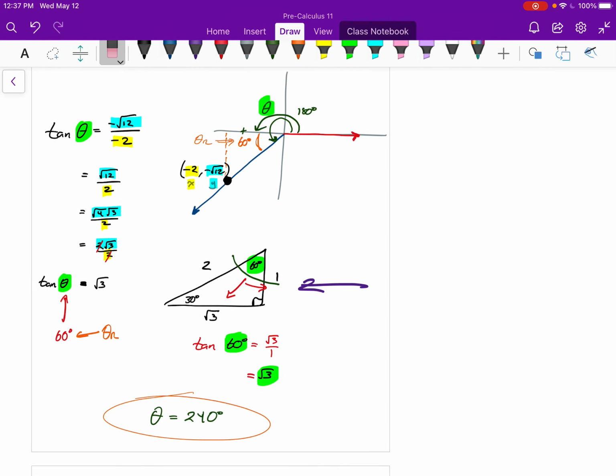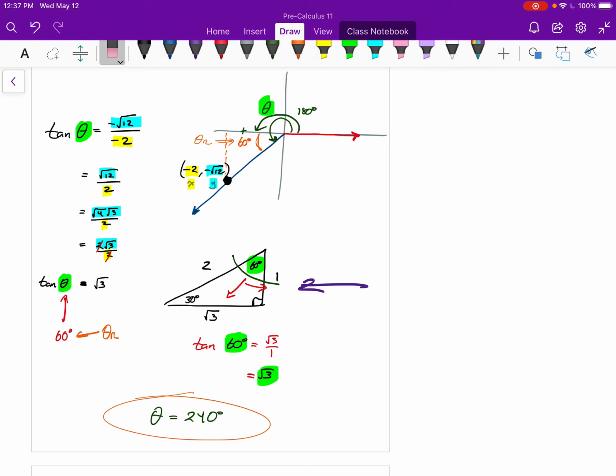Now if you're kind of surprised that a calculator is giving you the answer you don't want, my question is, why would it give you the answer you want? I mean, like I've said, there's many ways an angle can end here, so we can't assume that a calculator knows what we want. A calculator doesn't know anything. So it'll give us one possibility, but there's a good chance it won't be exactly the one we want.